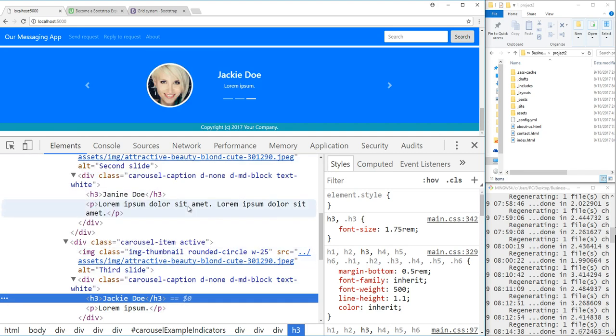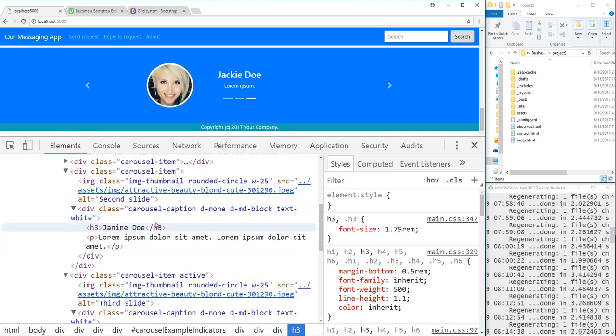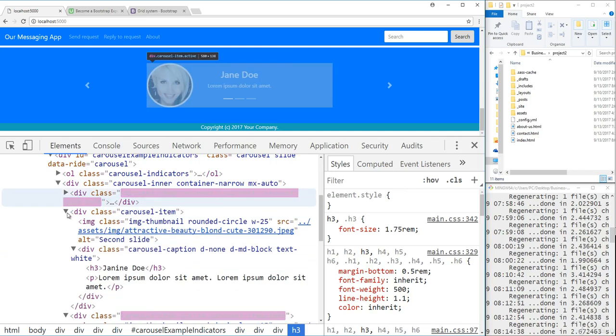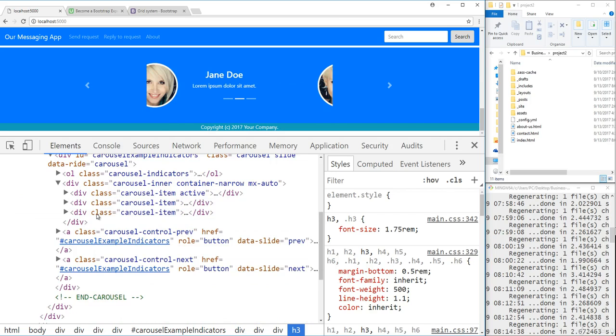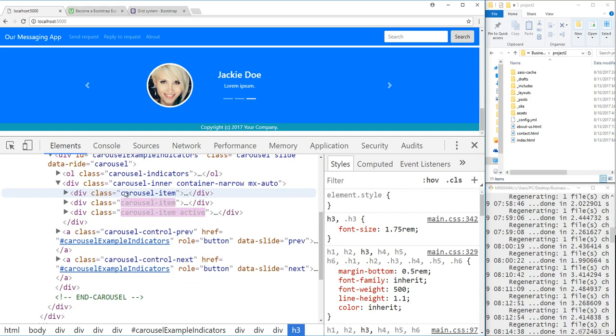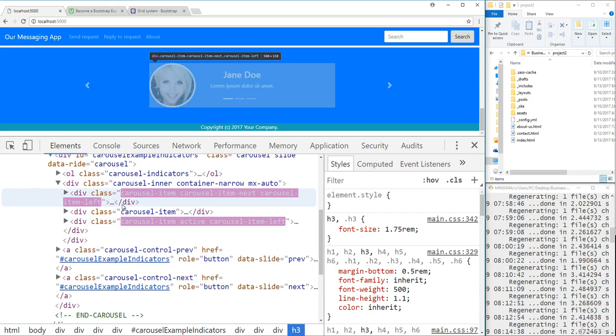So in order to see how our carousel is going to behave, we're simply going to dynamically delete these 2 carousel items inside DevTools, and we're gonna then work with only 1 carousel item, this middle one left.